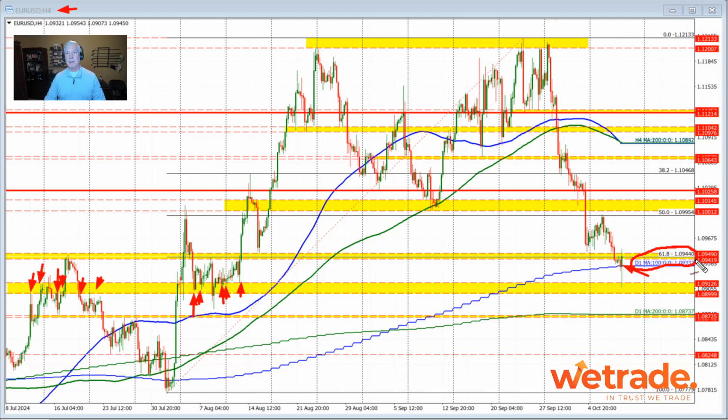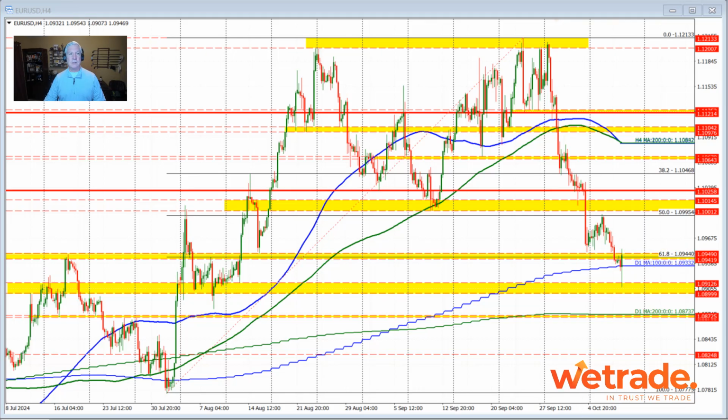If we start to move back above the 1.0949 level, I could see more upside momentum as the market corrects on the failed break below the 100-day moving average. Conversely, it'll take a move below the 100-day moving average to get the bias moving back more in the other direction. We're currently trading at 1.0947 thereabouts, so we're moving a little bit away from that 100-day moving average right now. So the buyers are trying to make a play in the euro versus US dollar. Look for a break again of the 1.0949 to open the door for further upside momentum.